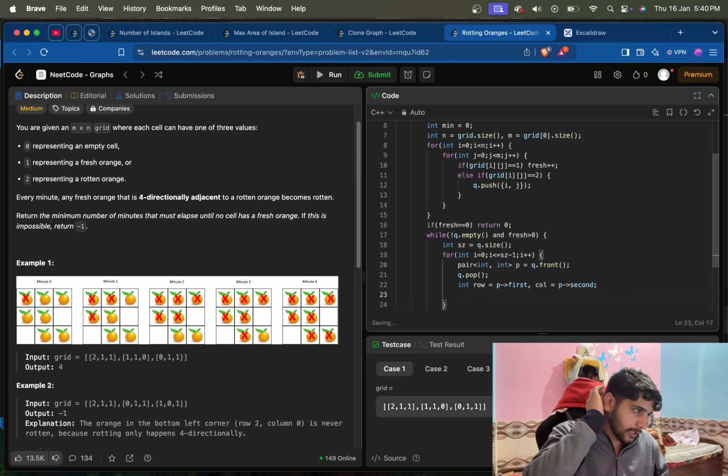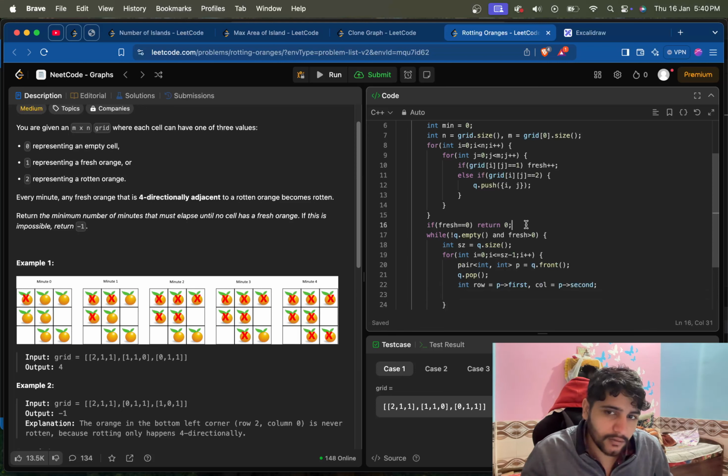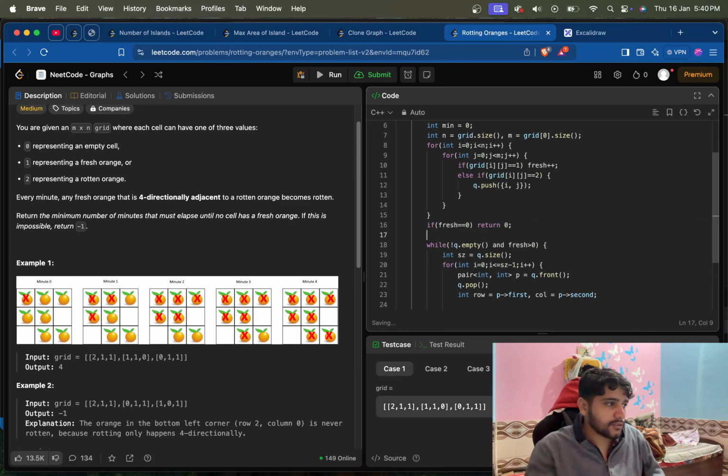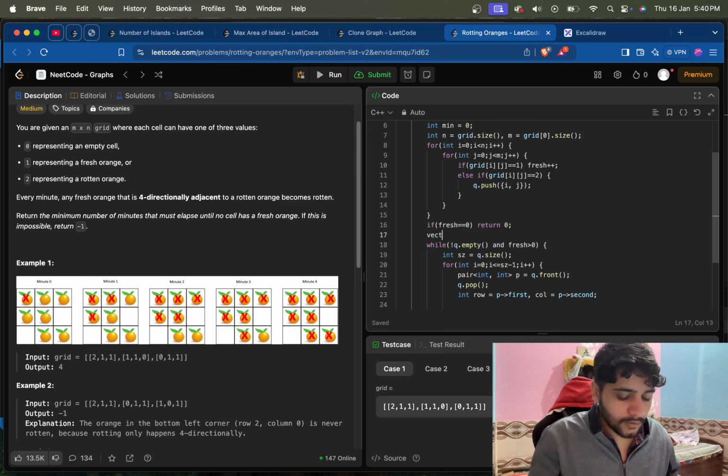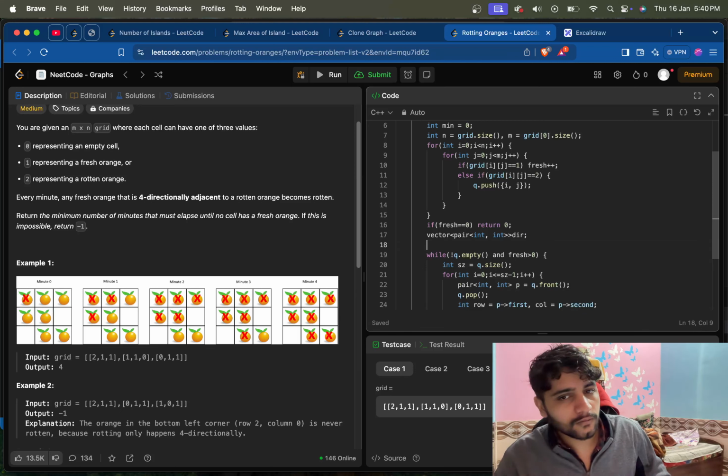So we have the row and the column, and now for this row and column we have to go in all the directions to find out. Now, how to traverse all the directions? There's a way of doing it. Let's firstly define all the directions. These are left, right, top and down. Let's form a vector of pair of int and int, this is the directions pair, and we will push 4 things in it, the 4 directions.